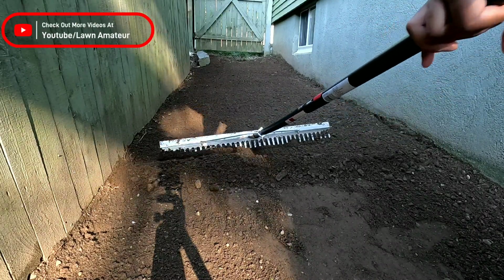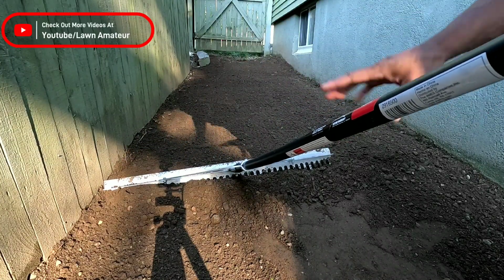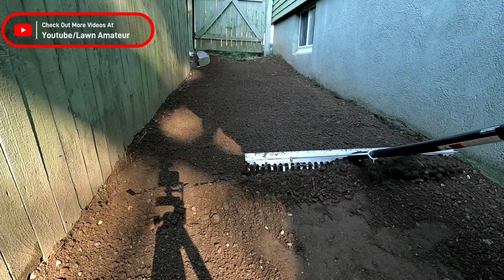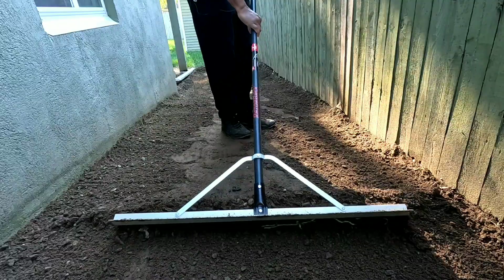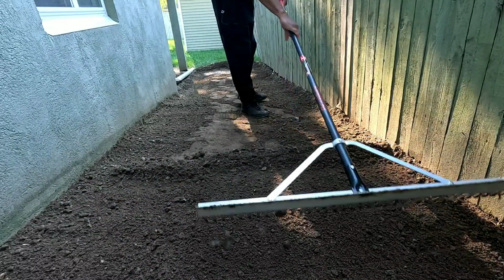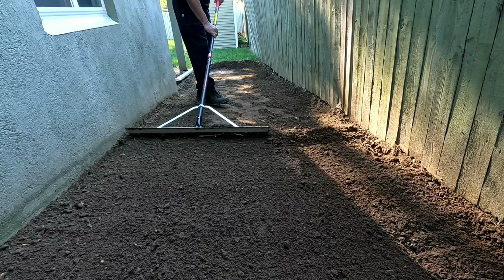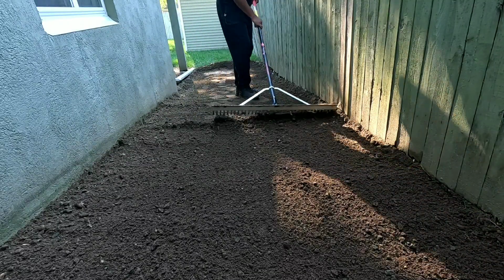And as you guys can see right here, I am not picking up very many of these little bit of rocks. Like I said, I picked up the big rocks, got those out of there already. And as you guys can see, I'm just bringing it down just like this. Very simple. It's a simple process. It's not too hard. Doesn't take that much.